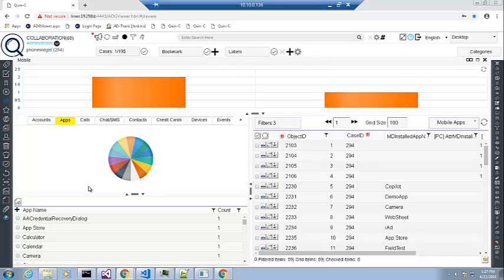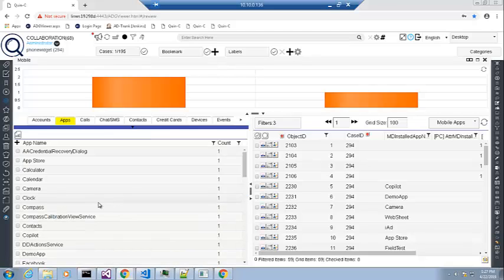It shows it in one of a few forms. In the event that the data is list data by nature, as it is for the case of apps, it shows you a pie chart with the 15 most common based on whatever the attribute might be, and then a grid down here. Now, there's really no such thing as a most common app, so that concept really doesn't make a heck of a lot of sense here, and it's probably most useful to look at it like this, where you have just the apps in a grid that you can search on and sort on and do whatever you want.